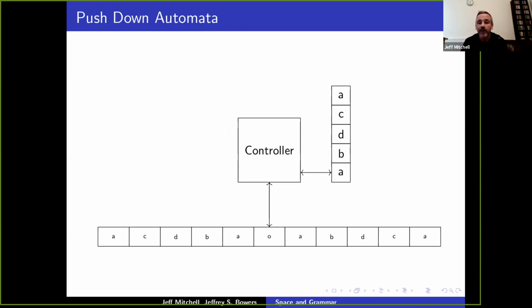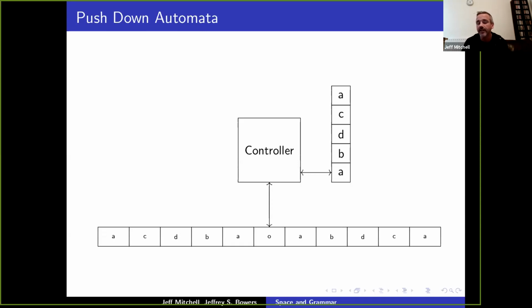So in terms of a symbolic machinery for processing such a language, this would typically be a push-down automaton. And what this is, it's a controller that reads and writes from the input, and it has a push-down stack, which is a last-in, first-out memory structure, which it writes to. So it's here in the middle of the palindrome, and it's read A, C, D, B, A, and it's written that to its stack. And it's now going to read it out in reverse in much the same way as we saw with the barmaid example. So A, B, D, C, A.